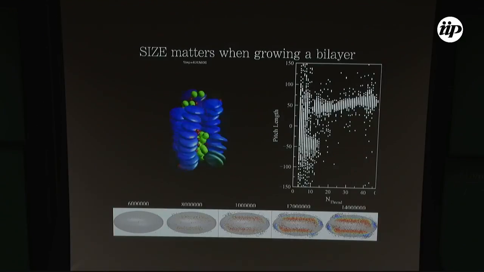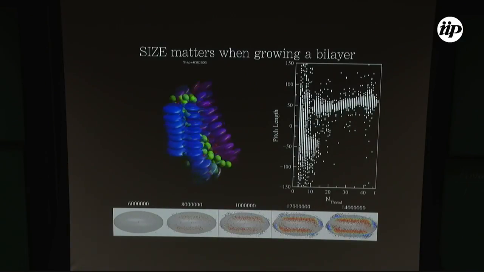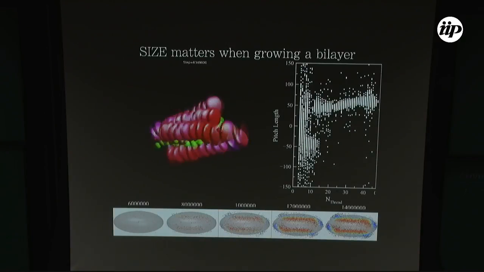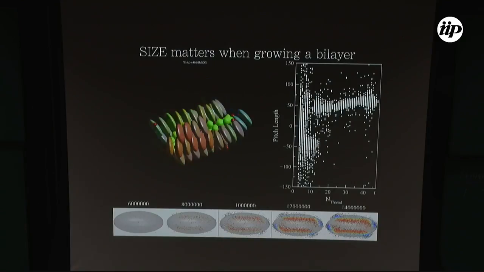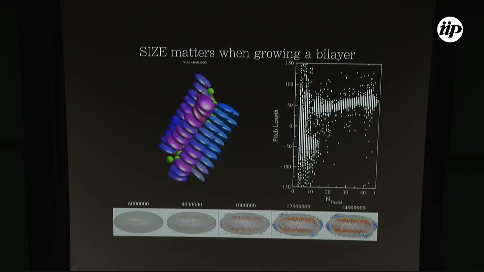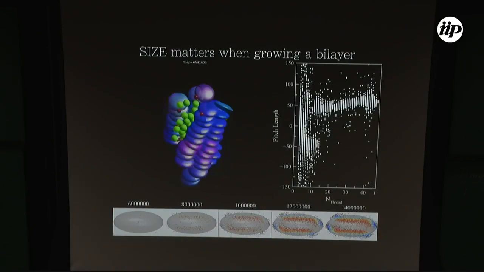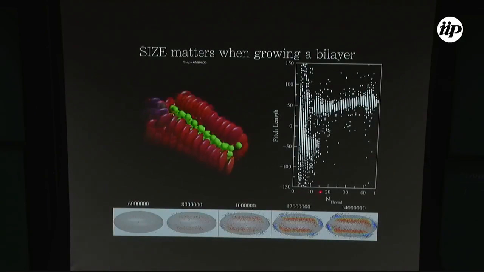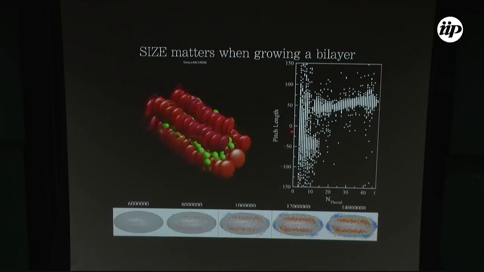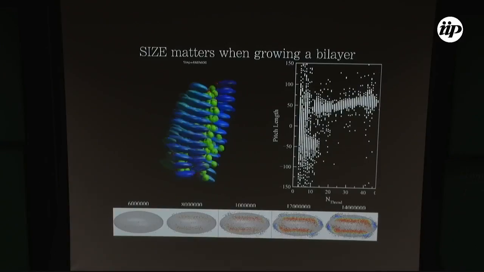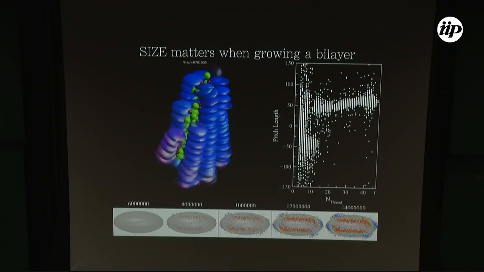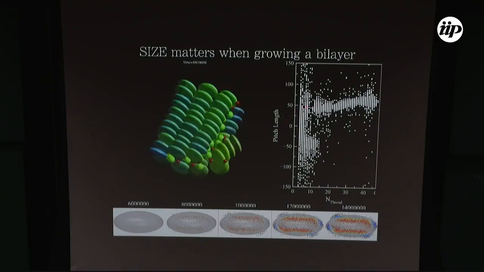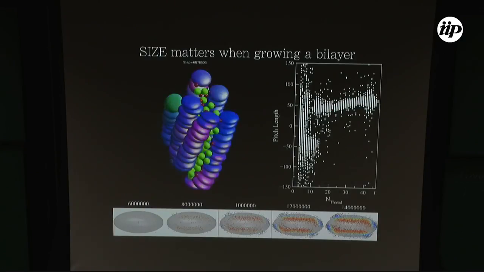Okay, so this is again that simulation I showed you at the beginning, and so this is the very beginning of the cluster that's going to form the structure, and what you can see is that it's fluctuating back and forth pretty quickly. And so we can fit this to a helicoid and plot the pitch length as a function of the number of threads in this bundle. And what you find is that for under about 10 threads, the probability for having positive and negative pitch, so left hand or right hand, is fairly equal. And then at some point, about I guess 10 or 12, it's going to pick a handedness and grow from there. And from this, you can see that the pitch length grows just a tiny bit, but mostly saturates.